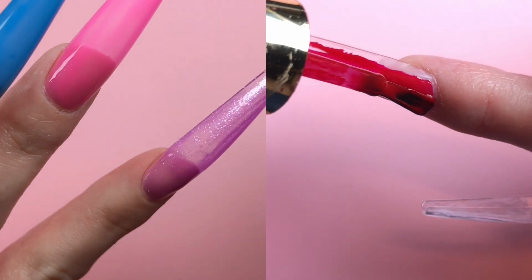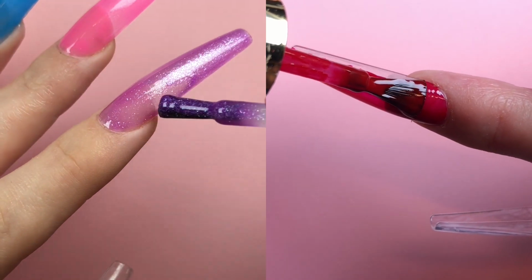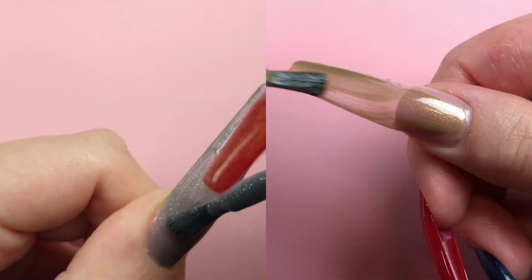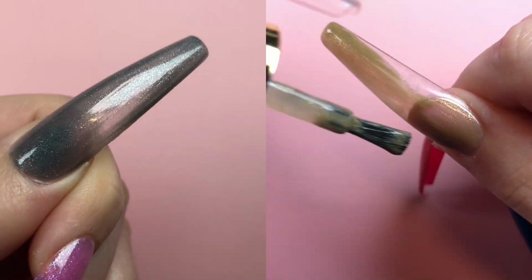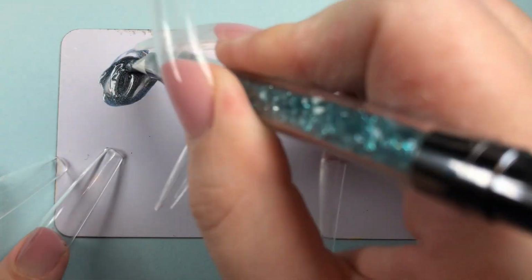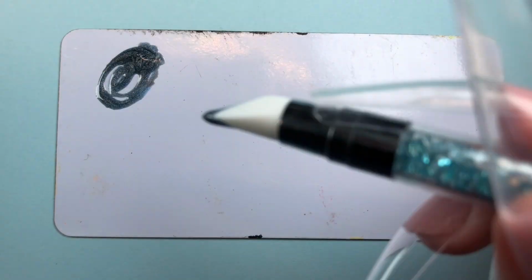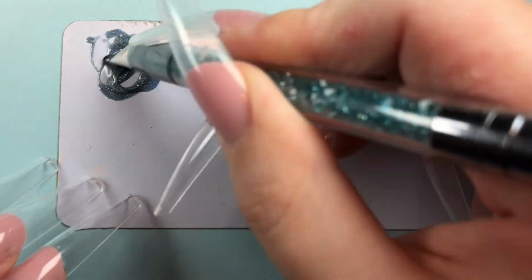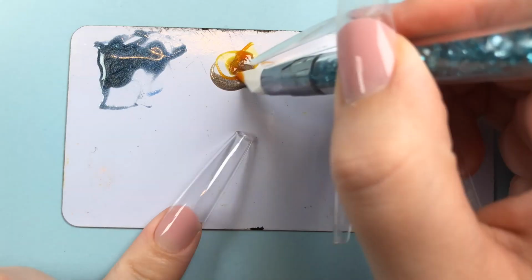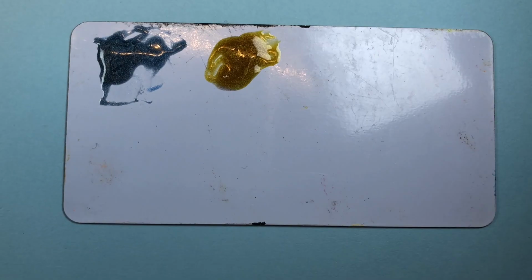Such is life. As you can see, I started off applying 1,000,001 colors, and once the base layers were applied, I went over top of them with some holographic gel polishes that I got from iGel Beauty. I didn't show the bottles for these because I used every single color in the collection, just a couple of them I mixed together.